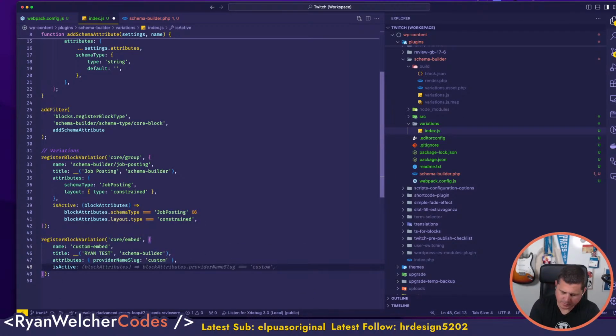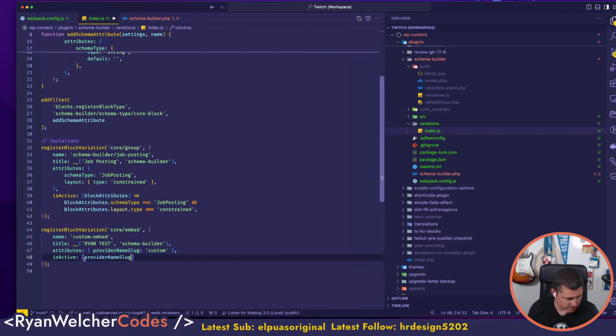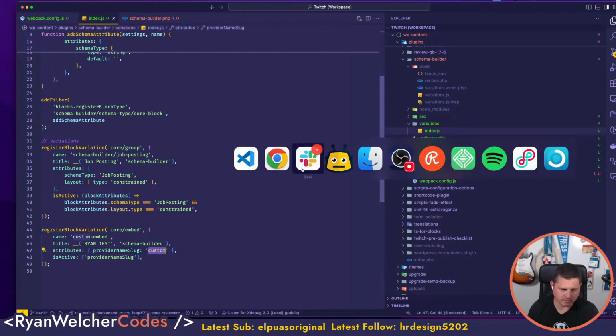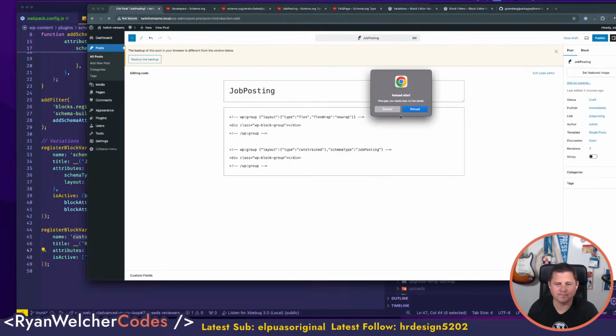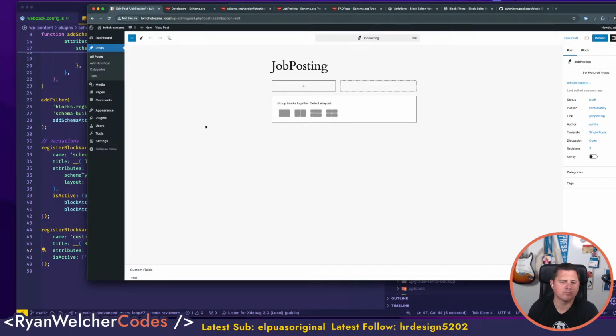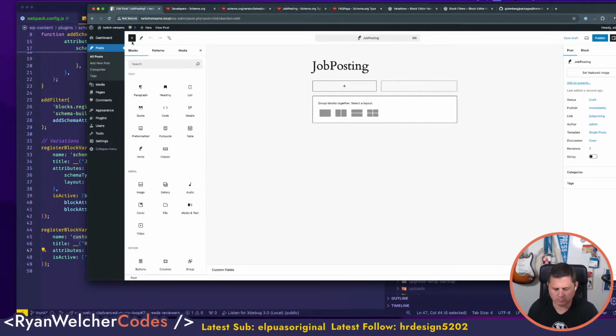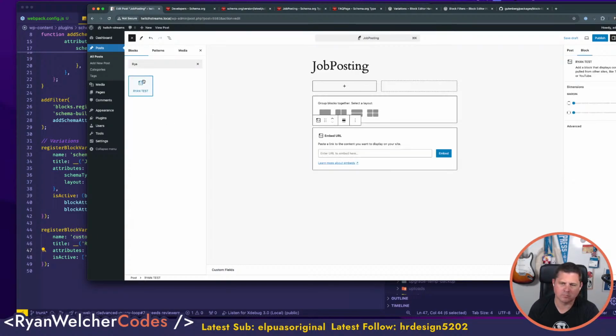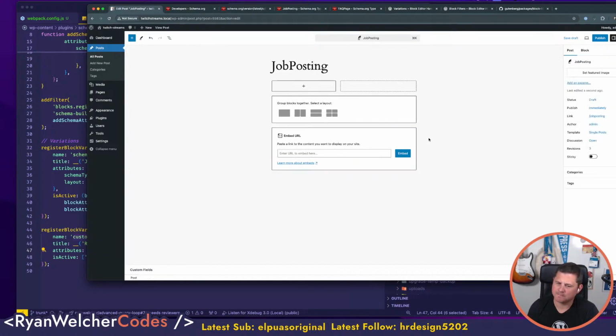Is active, and I should be able to put an array in there of provider slug name. This is the way it should work. It should be like, does this value match this? Yeah, see? So that is the correct way of doing it.